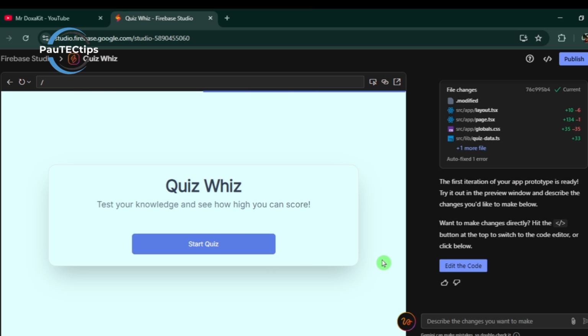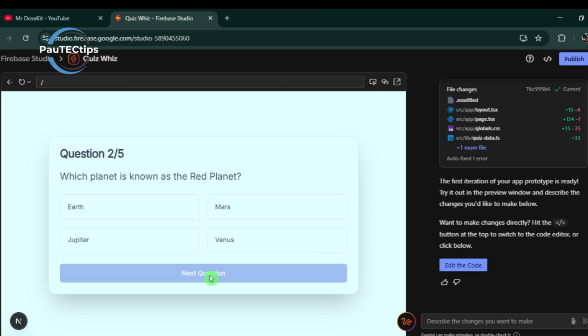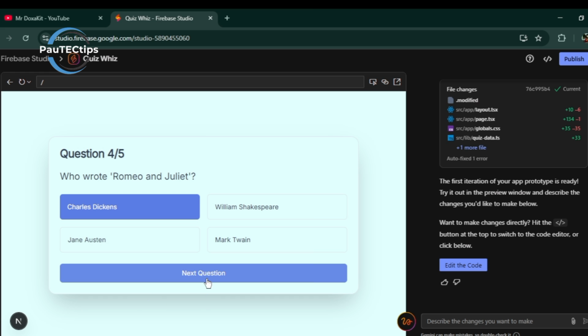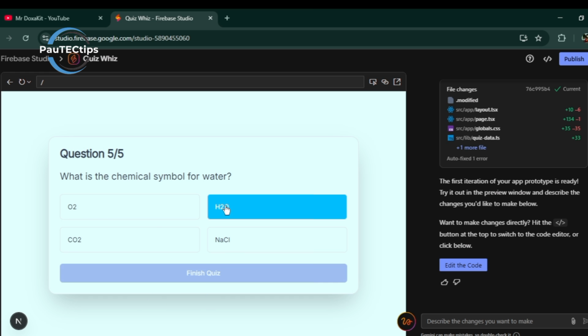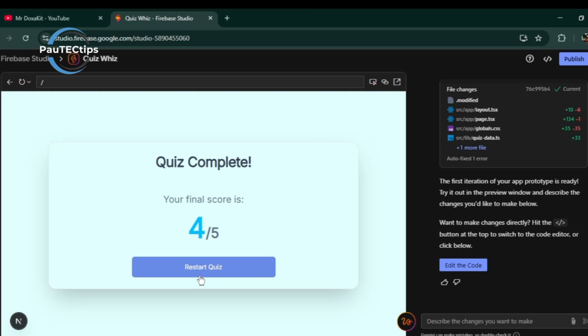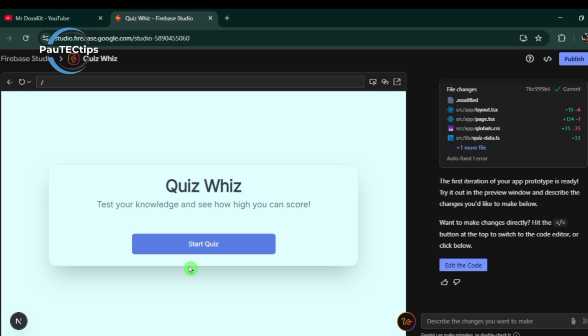Let's test if it's working. I will go ahead and try my luck answering the questions. Yep, this is the result. What did you get? The good thing is that we can test it right there. Edit everything still in plain English. So if there's anything you don't like or something like a new feature you wanted to add to it, you can do that. Start by describing the changes you want to make.